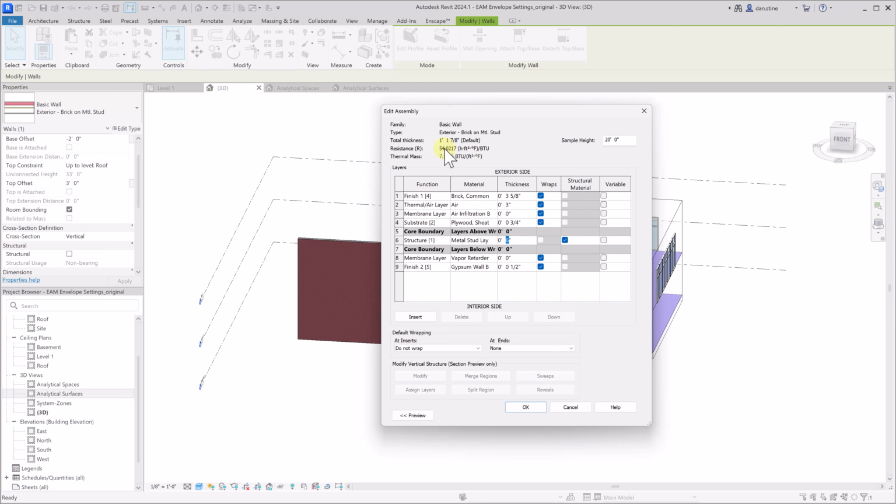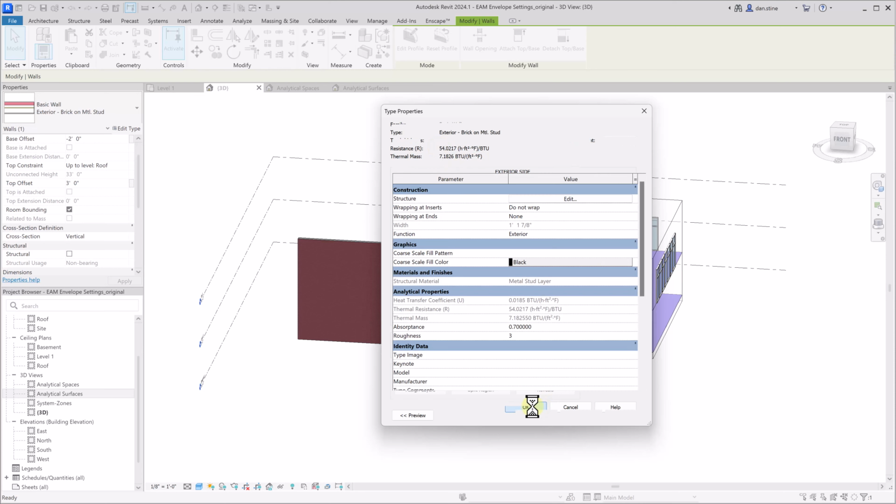Each thickness of that manufacturer's insulation is this particular R value. And to test that, you could delete all of these rows and just try it with one layer. So anyways, this has an R50 associated with it.